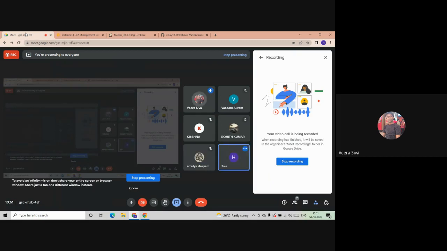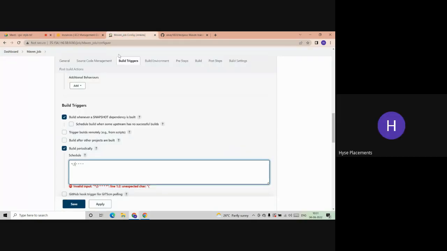Understood. Okay. So the first one is for minutes. If you mention anything after the first star, that will be taken as minutes only. If you give /2 here, what does it mean? For every 2 hours, it will build the code.